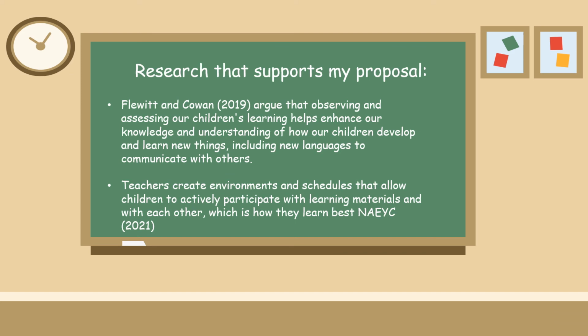So, research that supports my proposal. Fluid and Cohen 2019 argue that observing and assessing our children's learning helps enhance our knowledge and understanding of how our children develop and learn new things, including new languages to communicate with others. And also, teachers create environments and schedules that allow children to actively participate with learning materials and with each other, which is how they learn best. And that is from NAEYC 2021.